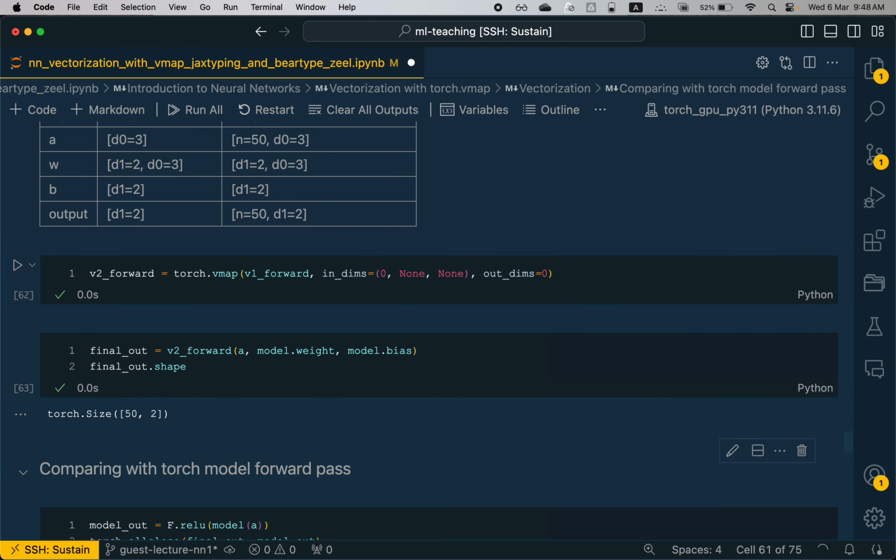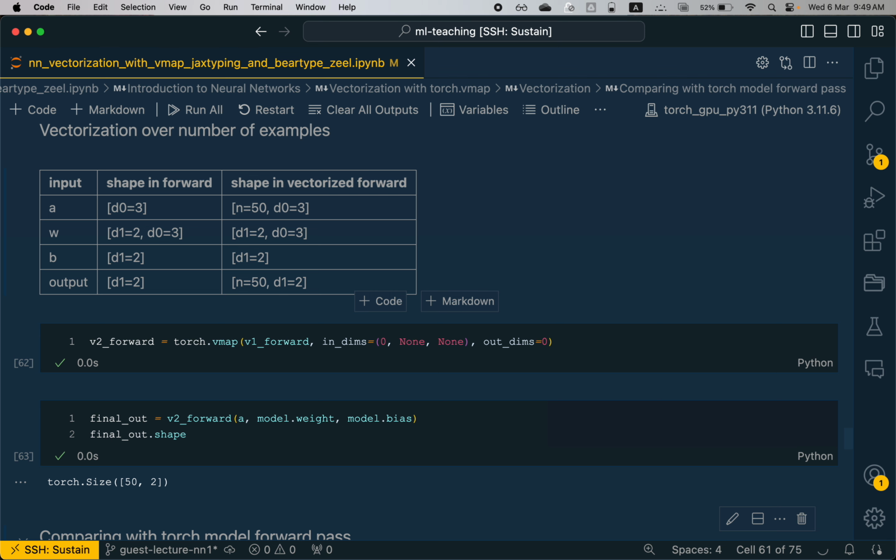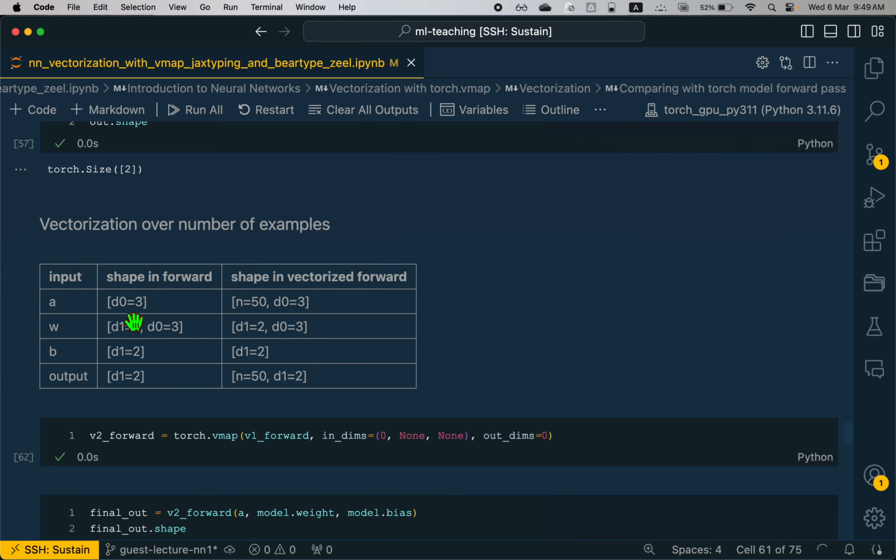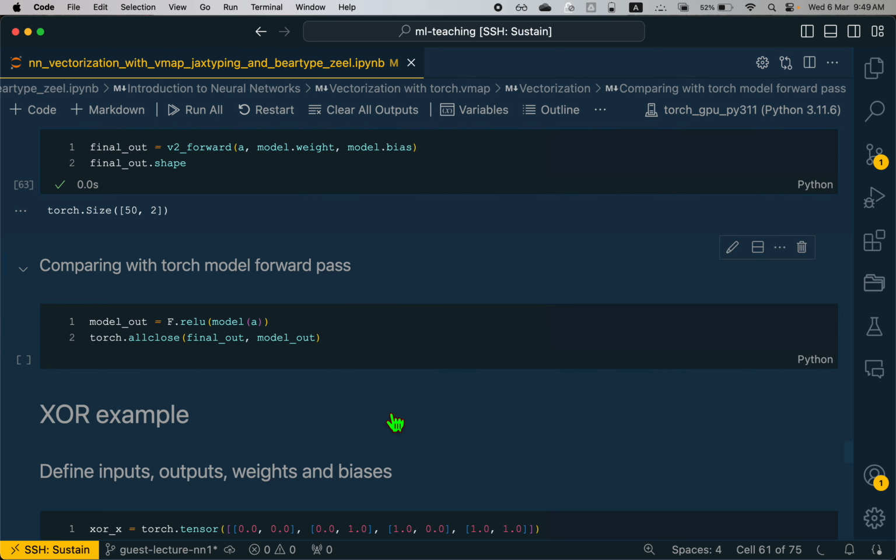So this is the complete procedure of vectorization using torch.vmap, and we didn't have to think through the different shapes and matrices and doing the transposes and all that, right? All we needed to think about was what my shape is before and after vectorization, and which tensors or components are going to be vectorized over which dimensions. That's all we need to think about.